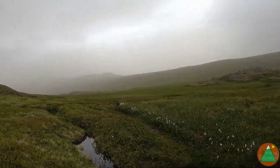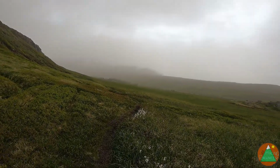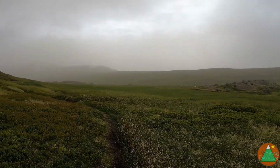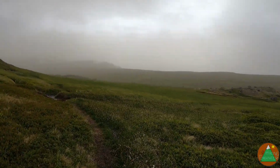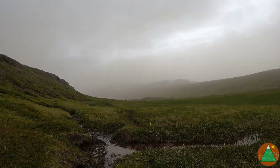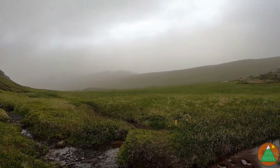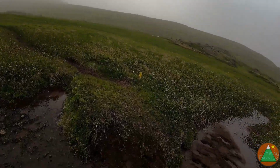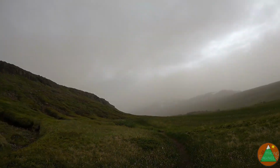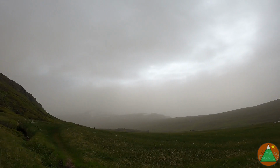You can see there's a lot of mud, a lot of wet, boggy mud. I'm hoping, because I'm near the low point of the trail, that it will get better as I start getting higher. Like, what is this? This big mud jump. So, luckily, it's all been manageable so far. I'm able to stay dry. I didn't bring my water shoes.